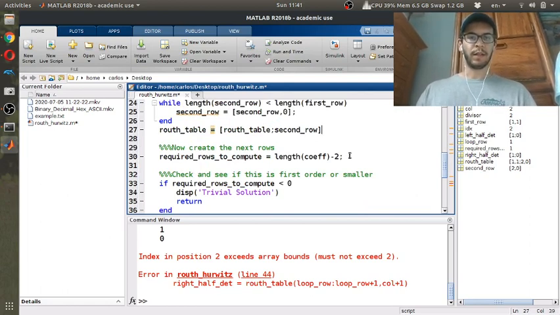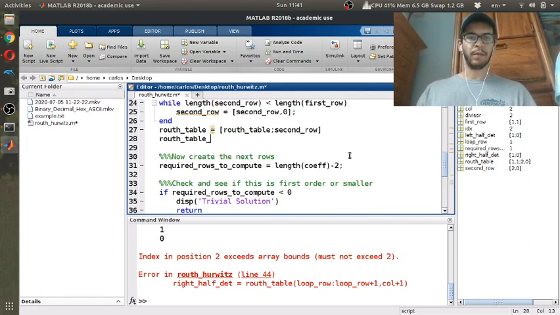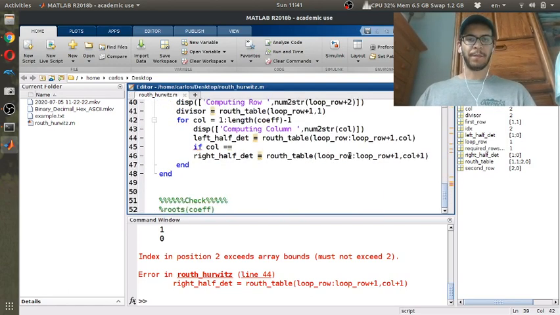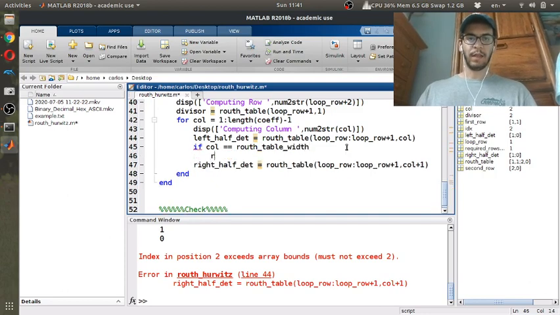I need Routh table width is the coefficient minus the length of the coefficient minus 1. Okay. And then I need to say if column equals the Routh table width, then the right half determinant is just 0, 0.